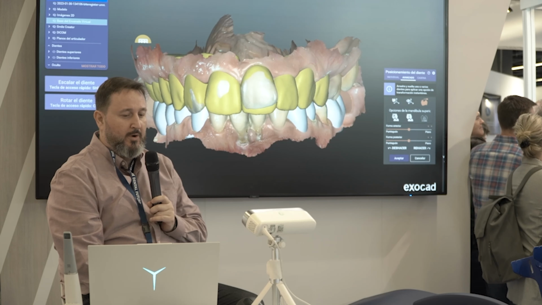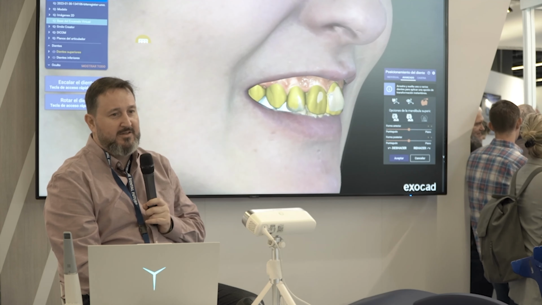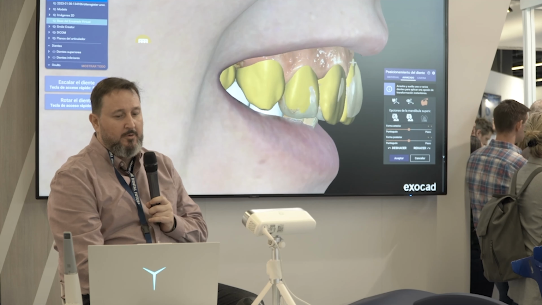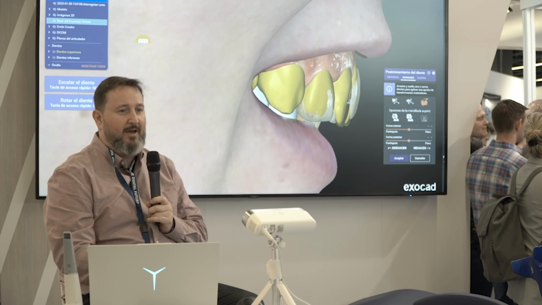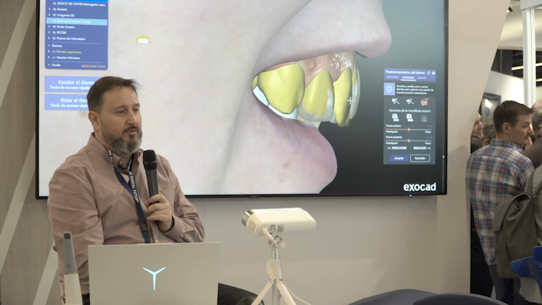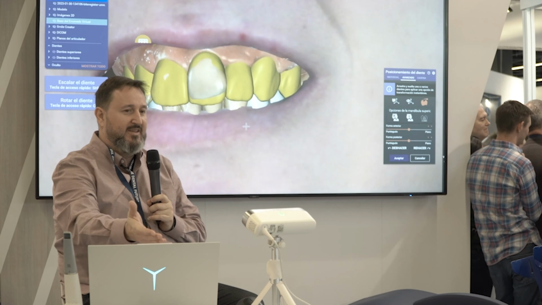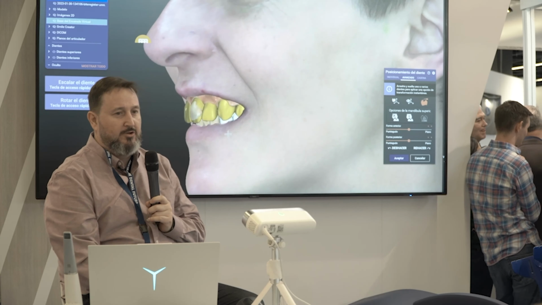Now we reveal the face scan, and now we can move it. We can see the profiles. We can see how this new modeling affects. We can see if this is the good profile, or if it's not. If we have to put a little bit more, we have to create anything different. For example, in this case, I will discover that these teeth are still too large.